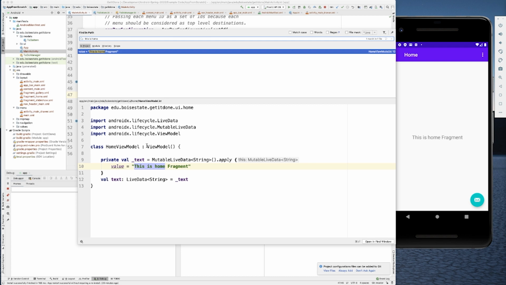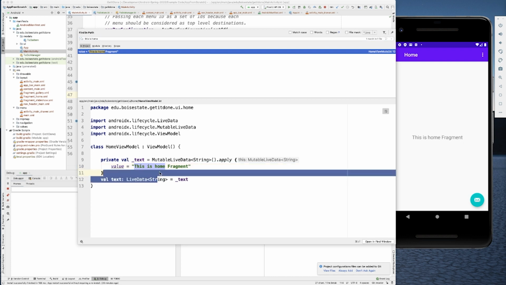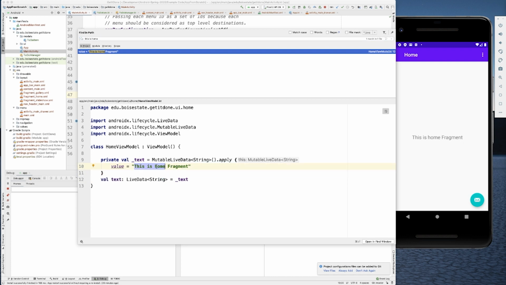But again, if you're not familiar with where this particular piece of code is or how this is getting displayed, if you know a little bit about something like the name of this label here, then you can find out where the code is for that particular piece of text. We're not going to change anything in here because I want to go back up to the fragment and start changing its layout so that we can put a recycler view, which is going to be our list of to-dos.